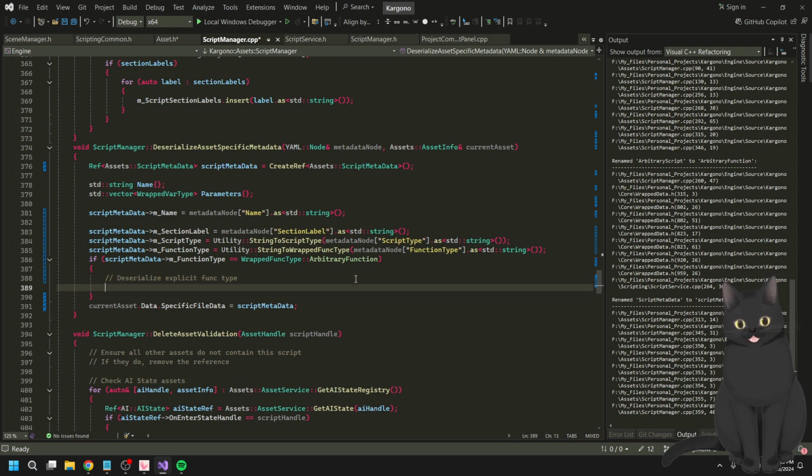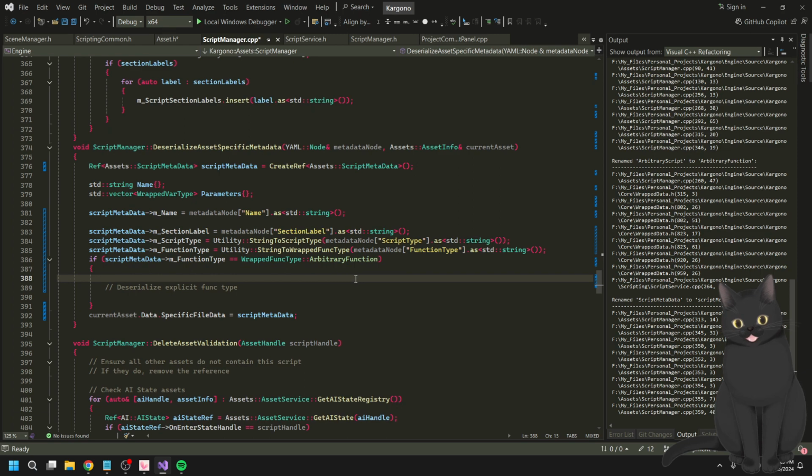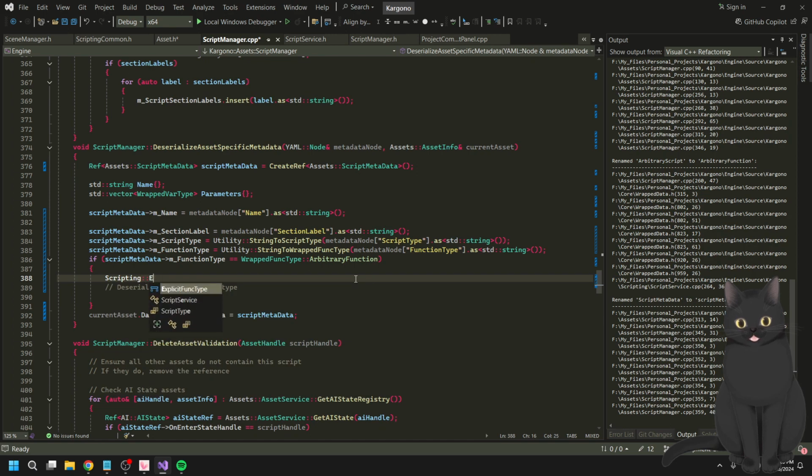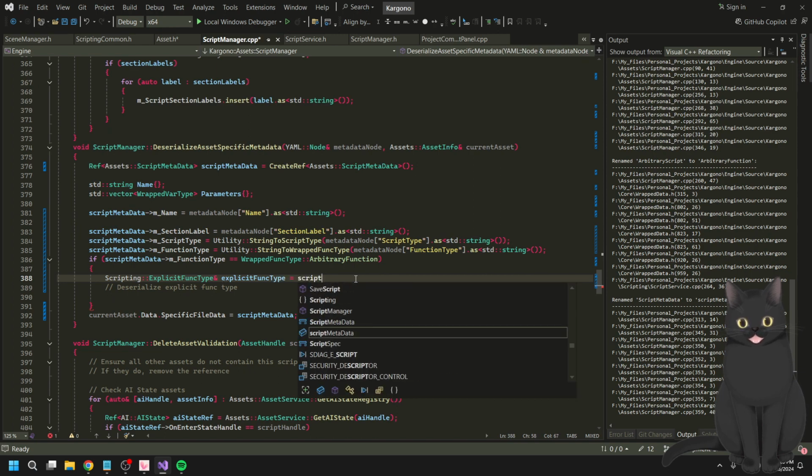Ooh, so over here, well, we're essentially going to start building this up. So, scripting explicit func type reference func type. Explicit func type equal to script metadata.